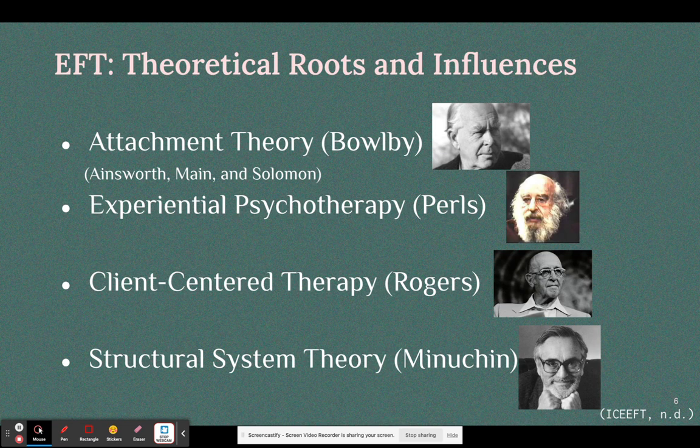And regarding Rogers, they pretty much view the therapeutic alliance between the client and the therapist as the therapist offering the client unconditional positive regard. So the atmosphere or the relationship is crucial in this therapy. And from Minuchin, they adopted how systems of relationship work based on the structural systems theory.